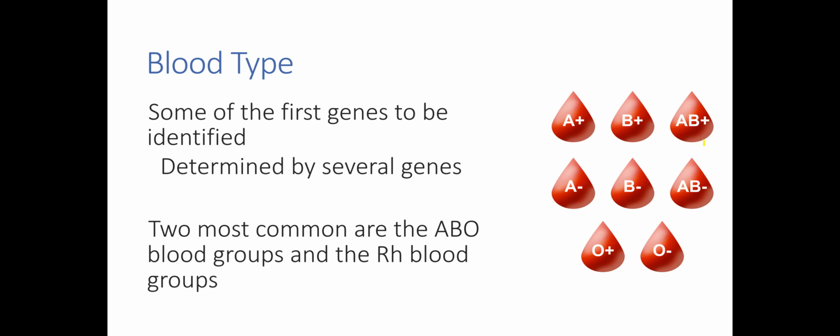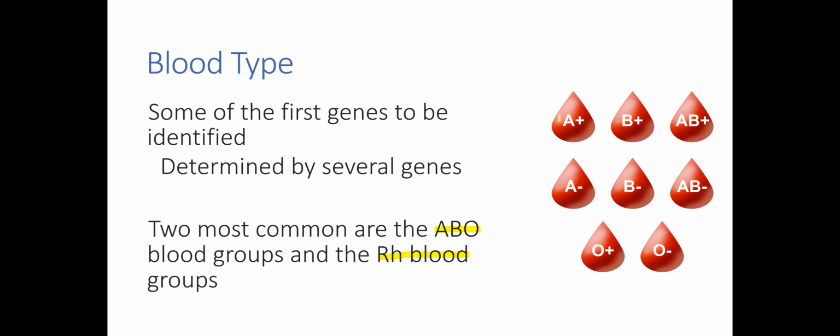So some of the first genes to be discovered for humans were our blood typing genes. And there's actually multiple components to our blood type. That's why, if you were doing an organ transplant, you need to have more in common than just the same blood type. But in terms of our blood type, we typically look at 2 blood groups. We have the ABO, and then we have the RH blood group. And so if you know what your blood type is, it may be something like O positive or A negative.